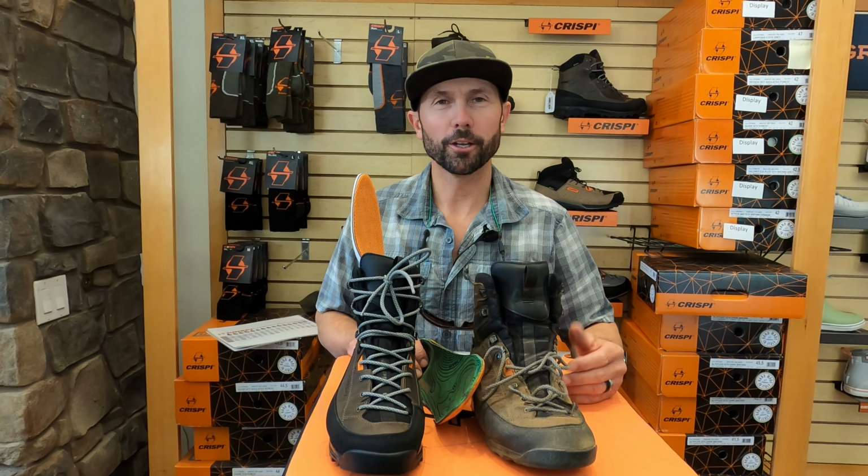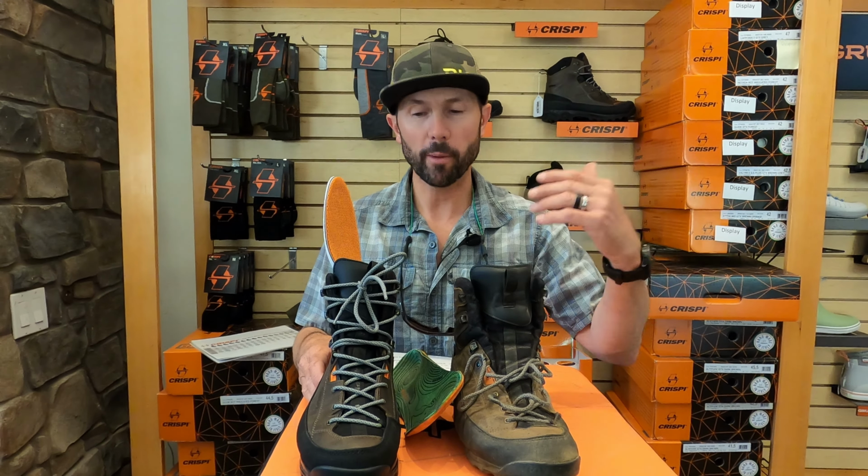So in conclusion, on the Altitude GTX, absolutely fantastic boot. If you're looking for something that's going to get rid of perspiration inside the boot, go light, go fast. To me, it's really a go in light, come out heavy boot.